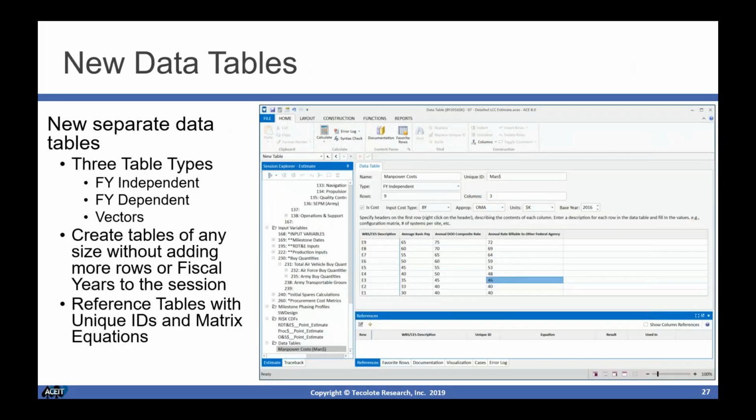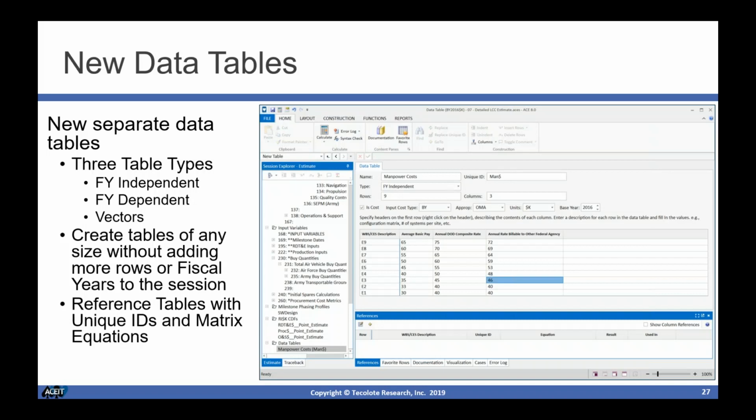In addition to the milestone phasing profiles and the risk CDFs, we've added a new element, which is called our new data tables. This allows you to store a data table in the session and not have it be stored in rows.